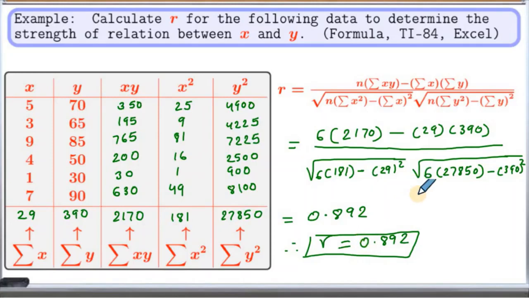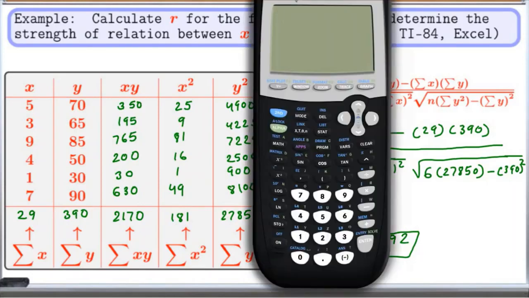Now let me show you how to find the correlation coefficient R using a calculator. For that, let me pull up my calculator on the screen. Now go to second, catalog. Then you have to turn your diagnostic on. So let's go all the way down until we see diagnostic on. So this is what we need to select, diagnostic on, hit enter, then hit enter. You should see this message on your screen.